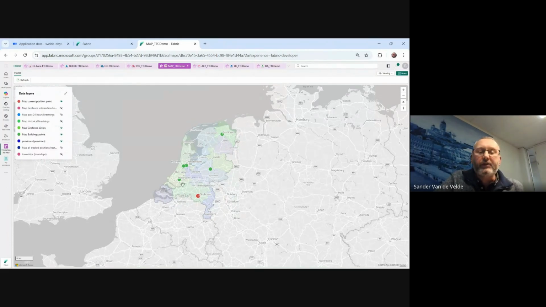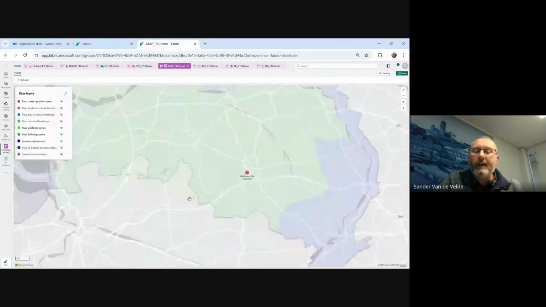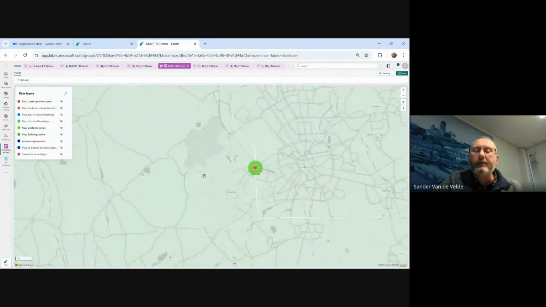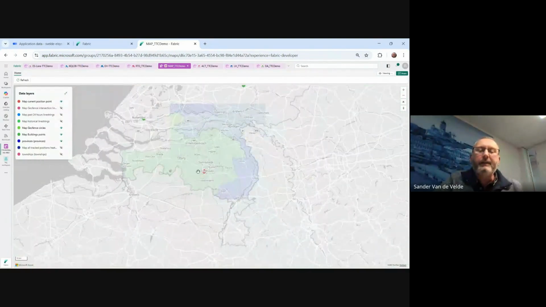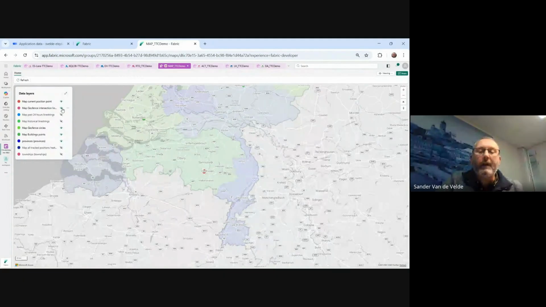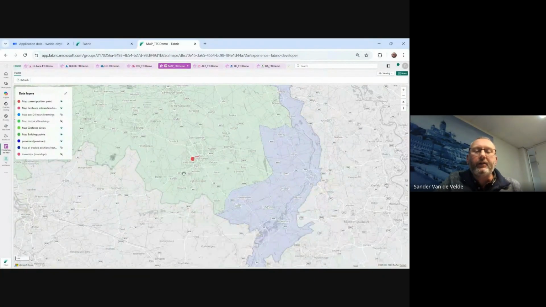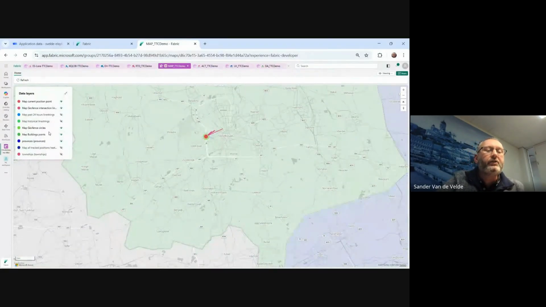I put some geofence circles around it. There you see the green geofence of a few hundred meters, so I can see if I arrived at a certain location. Actually, let me check where I crossed that. Well, as you can see, I crossed the geofence a number of times the last 24 hours, but I can also look at the complete ride for the last 24 hours.